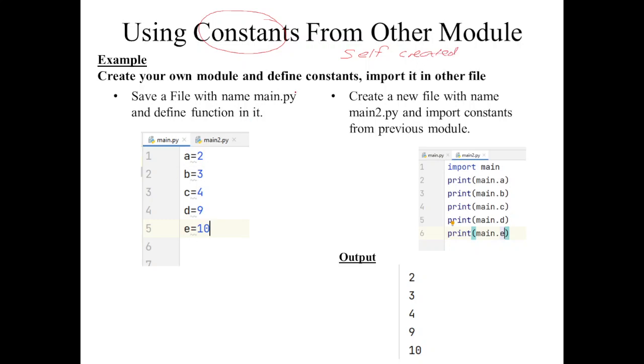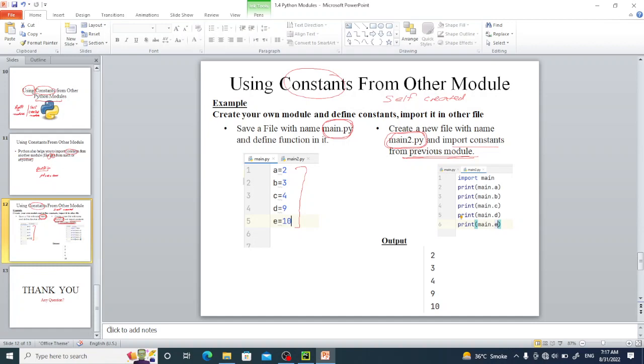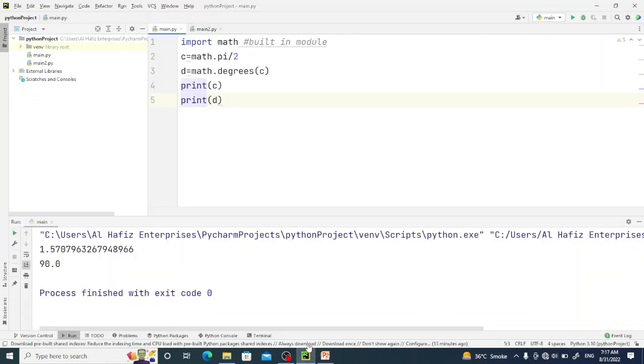So I will generate a module with the name main.py, and I will write some constants here, and then I will generate another module, main2.py, and then again import constants from the previous file. So in this way we will see how it works. Previously we discussed how to import constants from built-in modules, but now we will see how to import constants from a self-created module.